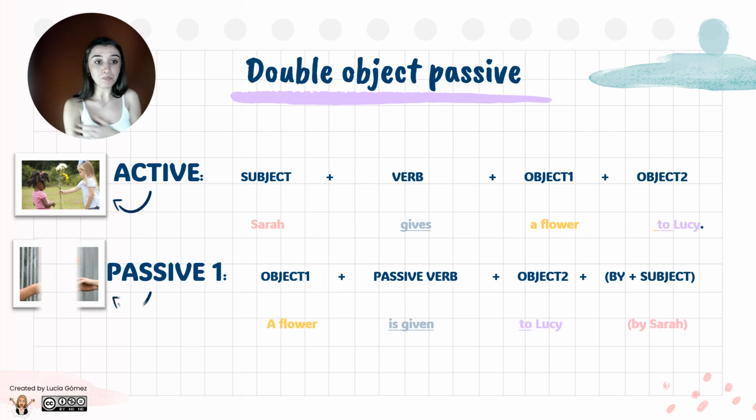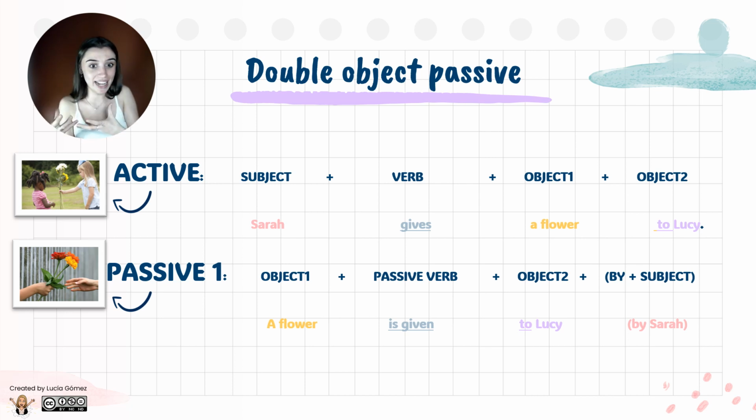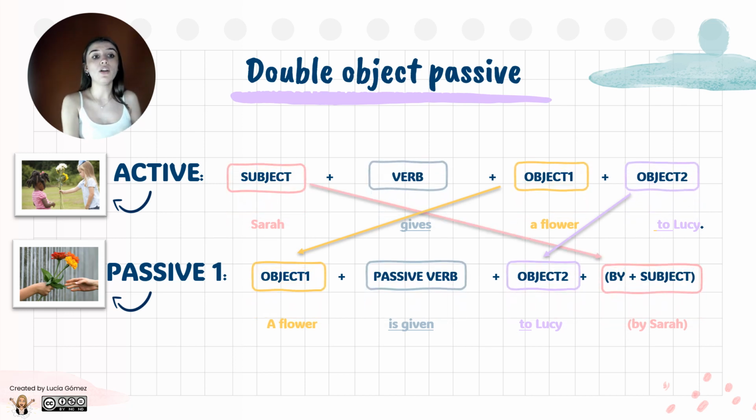This is like the other possibility. In this case, I don't see Sarah doing it, but the important thing is that the flower is given. ¿Vale? Me interesa el qué se ha dado, no quién lo ha hecho. ¿Vale? In this case, you can see that what we are placing at the beginning is the object, okay? Like the first object. In this case, the direct object, el complemento directo. Esta pasiva es la que existe en español. Yo puedo decir esto, aunque suene un poco raro, pero existe y tiene sentido. Mantendría el objeto 2 aquí y lo que haría sería pues poner el sujeto al principio. Y luego ya tenemos marcados el resto de complementos, basically.